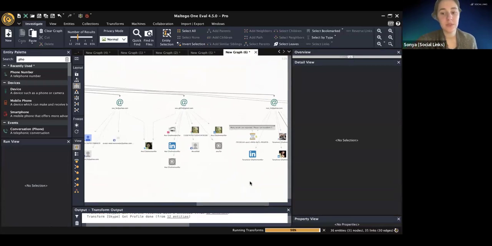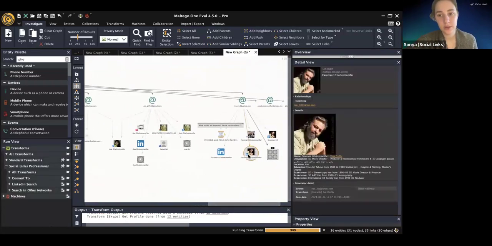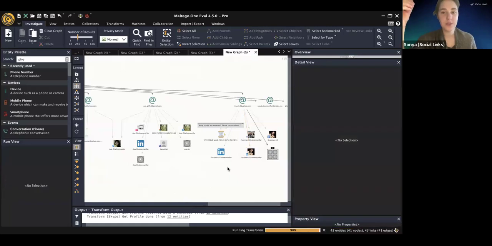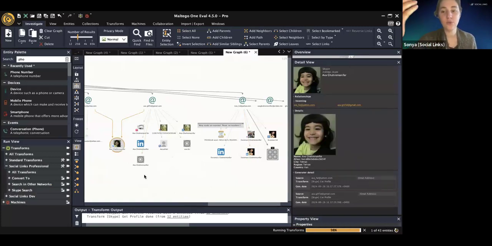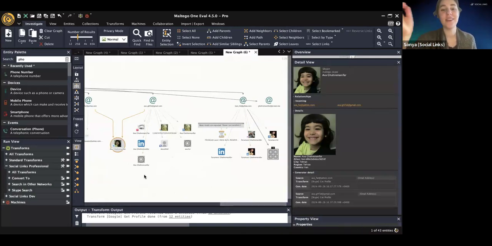So maybe even if that person doesn't have many accounts, if this person has done something wrong, you will be able to find his daughter first, because as you know, children or the younger generation in general sometimes post way more. And that is also something that we have to keep in mind when understanding how steel logs work.